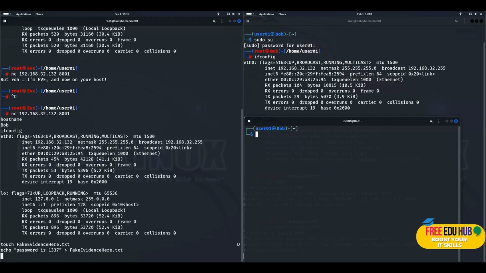As you can see, I opened another terminal window, and I'm using a command called cat, and then I'll open the file which is found on Bob's desktop. So I'll type cat, then the name of the file, and if I press enter, I'll be able to see the password, or the text, which was written in that text file. So that's how open ports are exploited. Through these commands, we can observe how an attacker can exploit an open port to gain unauthorized access to a system and execute commands. This lab emphasized the importance of securing network services and monitoring for suspicious activities.